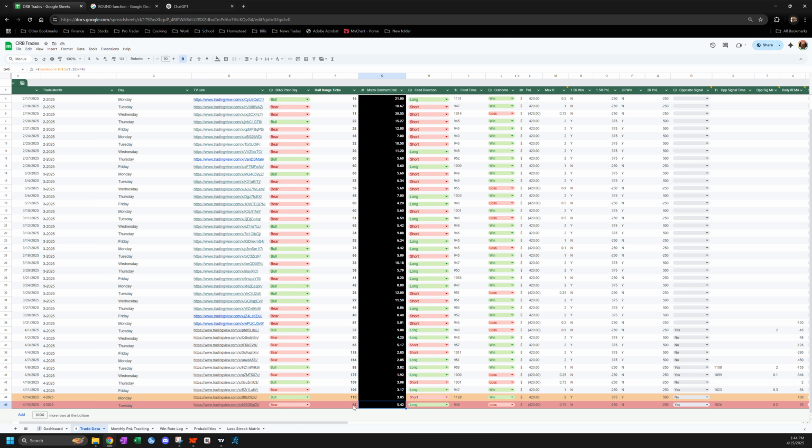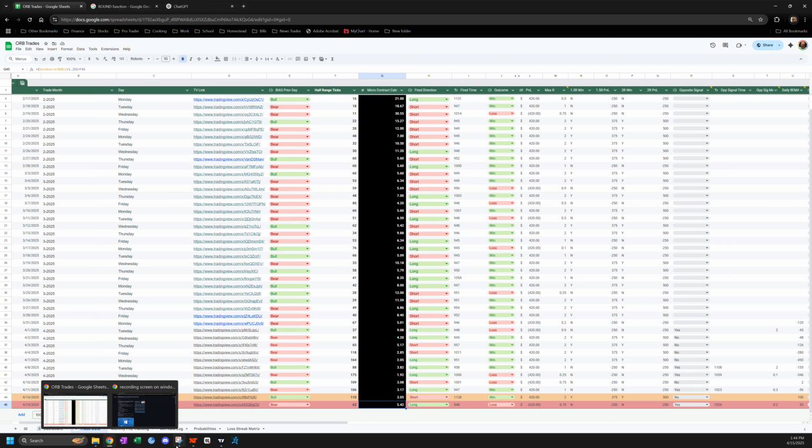So I have 62 ticks of distance, and I have $420 I'm willing to risk. So to get $420 worth of profit or loss in 62 ticks, it comes out to 5.42 contracts. I just round down or up, depending. But that's how I calculate what size trade I'm going to put on, and I have this formula built in that does that for me. I just have to put in the tick value, and it will tell me the amount of contracts.